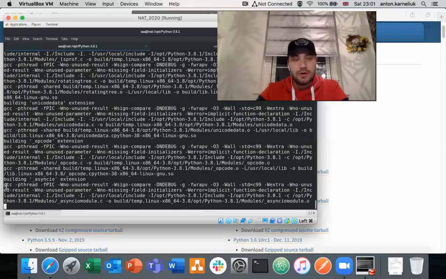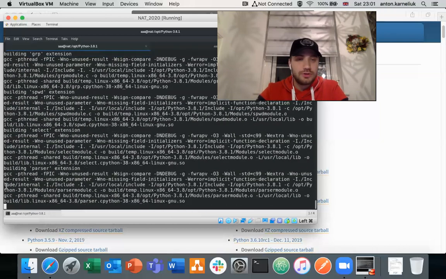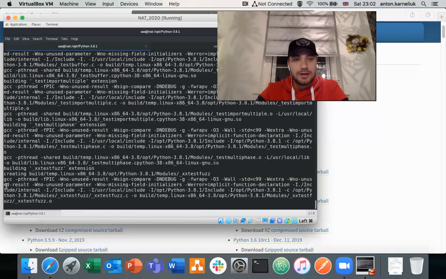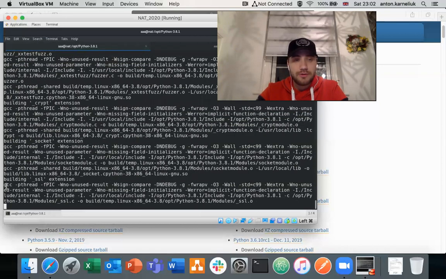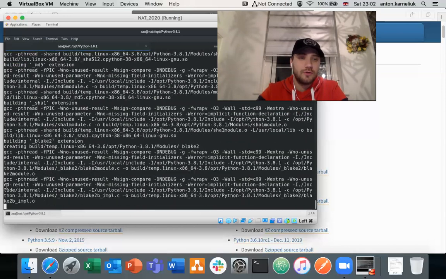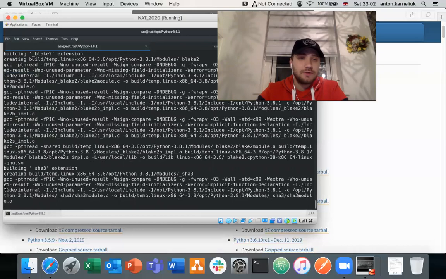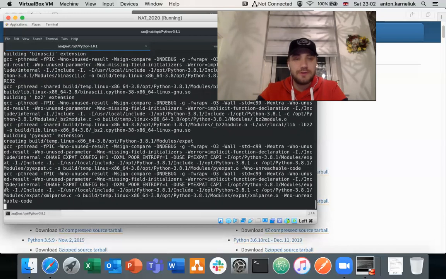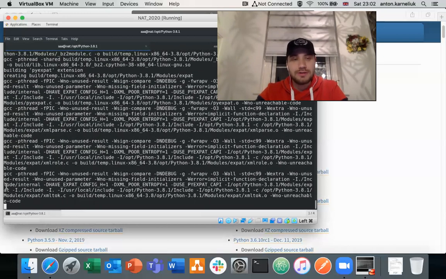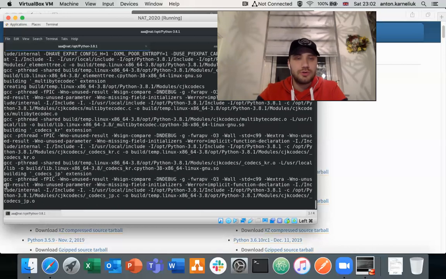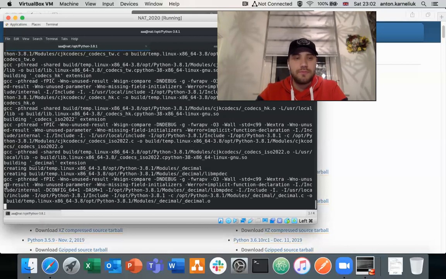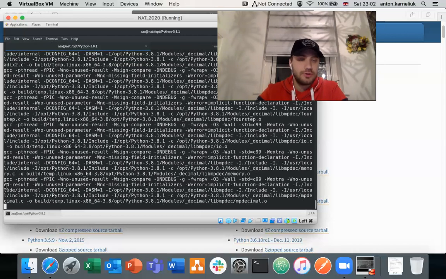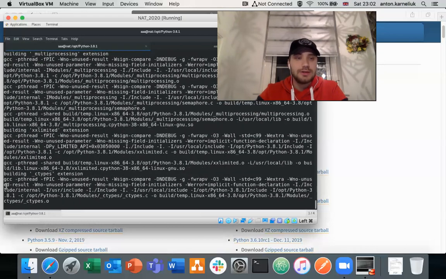If you are installing directly on macOS, or if you want to install Python 3.8.1 on Linux or on Windows, you might take a look at the web page from python.org. There are distributions for Linux, Windows or macOS, and you could find the one which is suitable for you. Obviously, the steps might be a bit different because we are installing on CentOS. The installation process within other Linux distributions like Ubuntu or Debian would be slightly different. At least the installation of the packages that are necessary to install Python would be different, so you'll be using not YUM, but other tools like apt or apt-get.